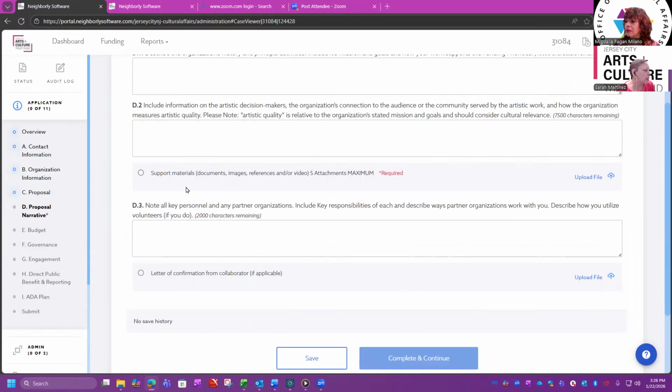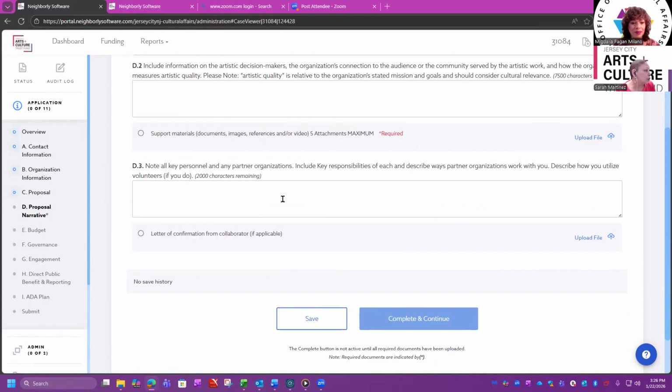You can submit supporting materials. You would upload them here. And we also need key personnel for your organization. I would just like to point out that a part of the eligibility requirements is that you must have a paid part-time staffer to be eligible for the operating grant. Right.